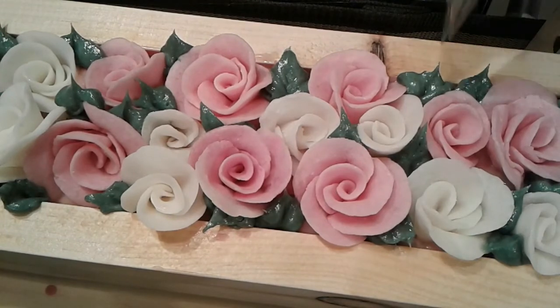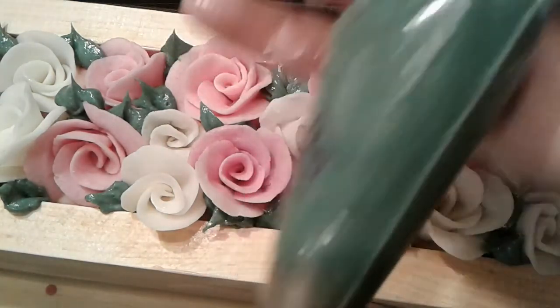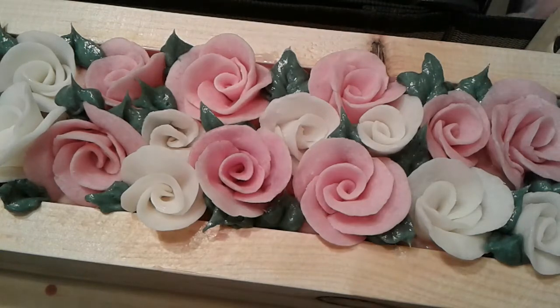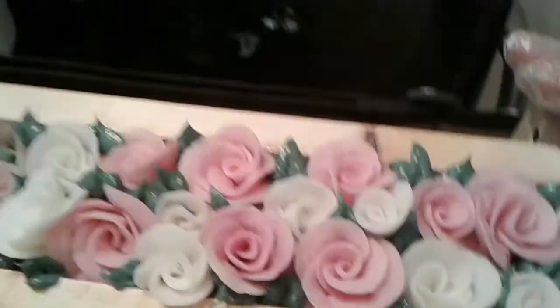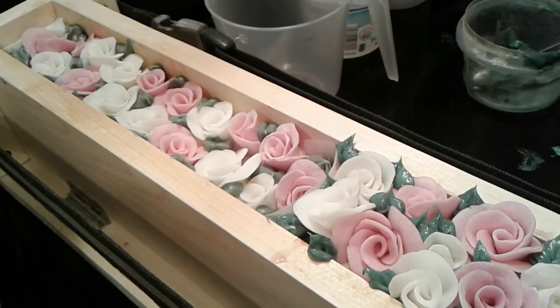But I think that's about it right there. I might add another right there. And I have too much soap in my piping bag still, so you really don't need that much. And I think it looks pretty good. So this side here is going to be Bulgarian roses, and that side over there is white tea and ginger.